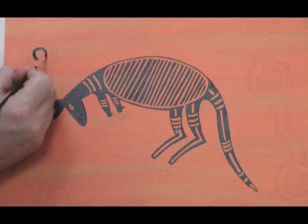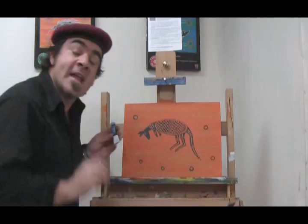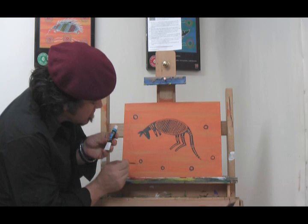Paint the middle circles with black as well. These circles represent the significant sites in the journey. Now the black's done, we need to paint a little bit of cerulean blue around each concentric circle around the black ring. That blue looks lovely against the background.